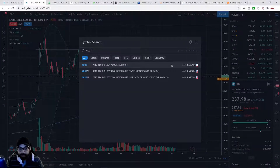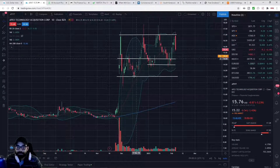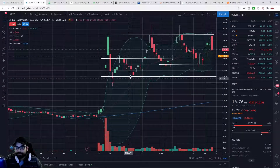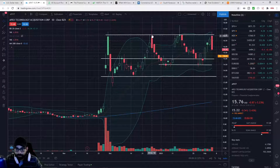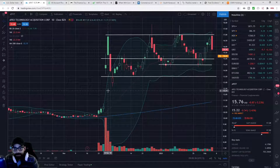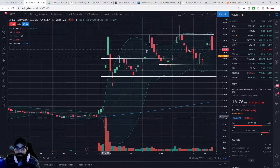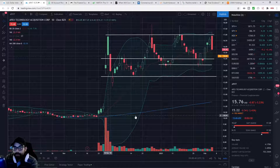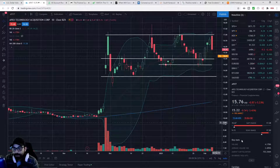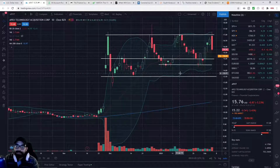The reason I bring this up is because I've been speaking quite a bit on APXT — Apex Technologies. It has been trading in a channel. When you're trading, if you took a position and bought at 14 but were hoping for a breakout above 17, we did not get that here. On high volume — 22 million shares versus an average of 2.5 million — the stock came with huge buyers on breakout day. But you can see above-average volume coming in on the sell-offs as well, and the stock couldn't maintain above 17.